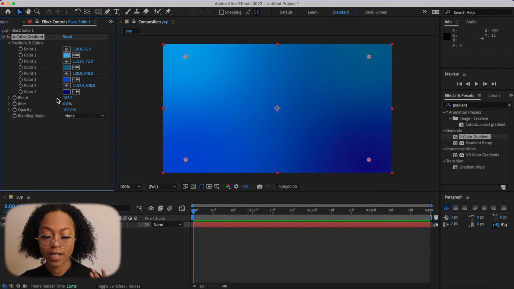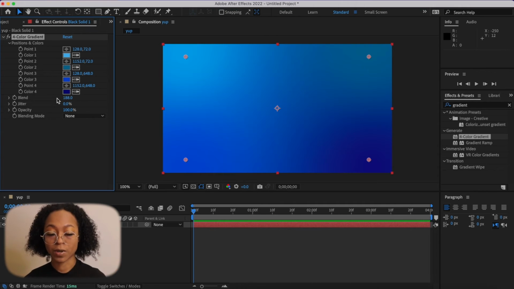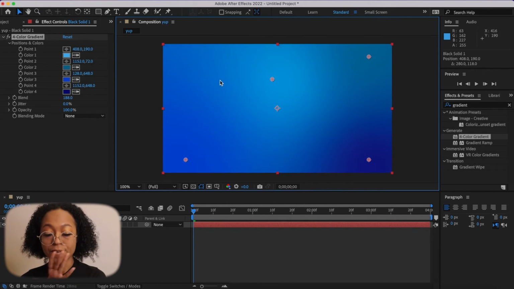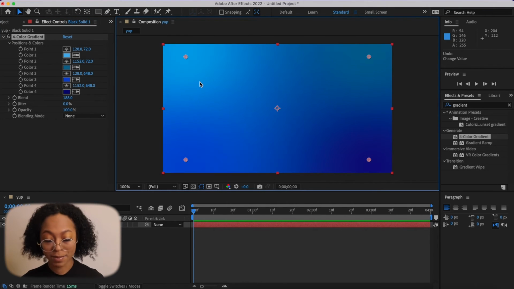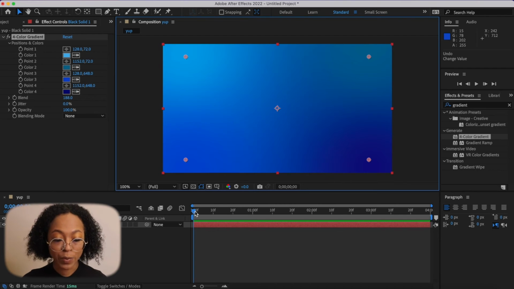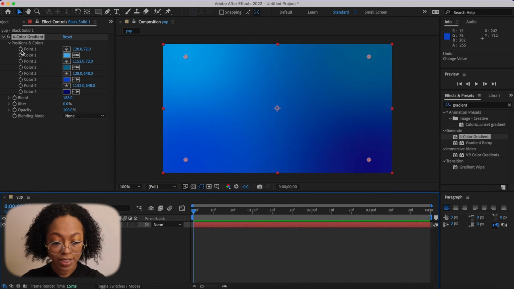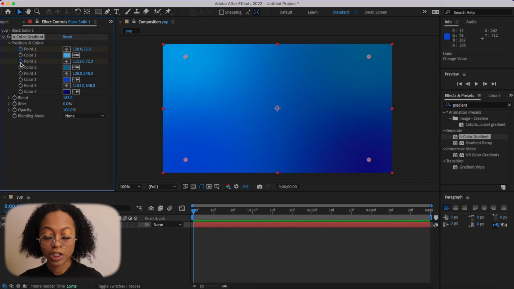And another thing that we can do, so we're going to get to the animation part now, is this right here, right? So you see the 4 points that are on the screen. You're actually able to move those colors. So I'm going to show you how we're going to animate it. First, bring your cursor all the way back to the beginning of the timeline, and you want to hit where it says Point 1, you would hit the stopwatch, and the same thing for Point 2, Point 3, and for Point 4. So now we have all the keyframes marked.